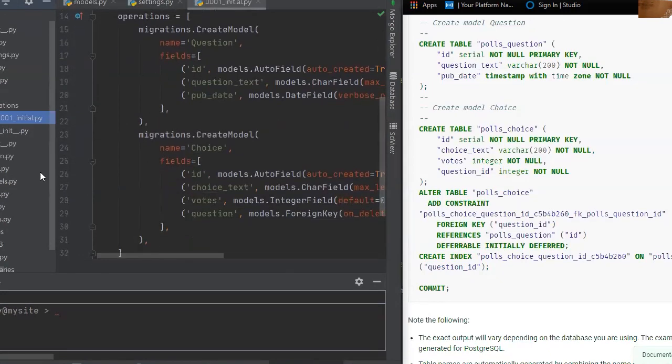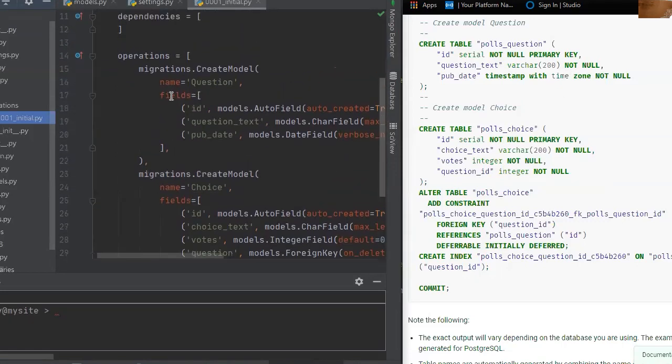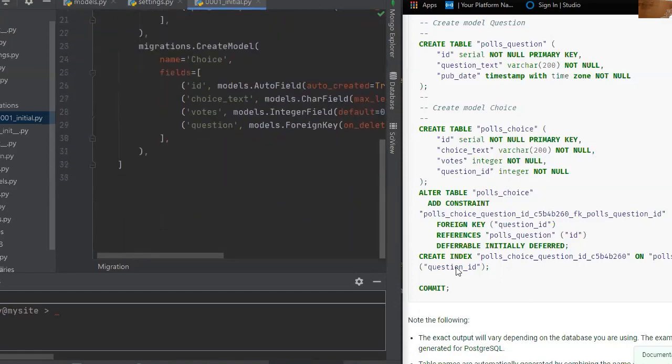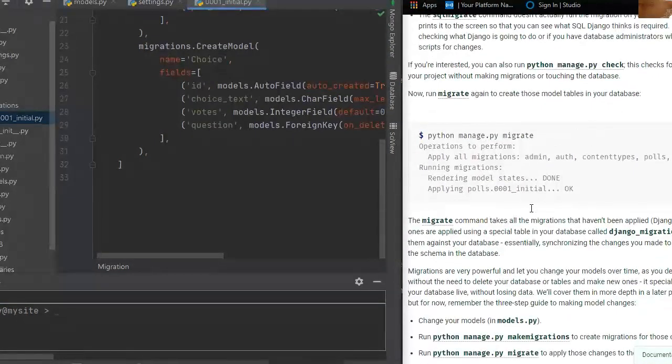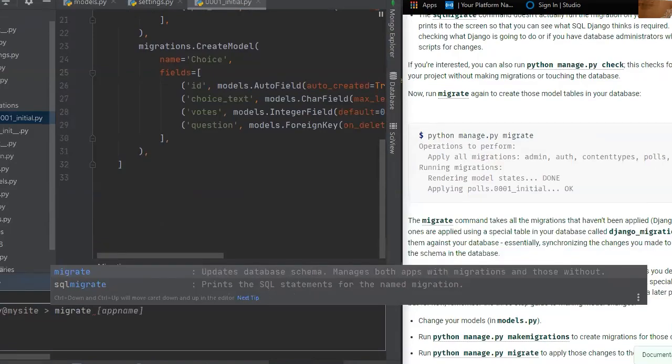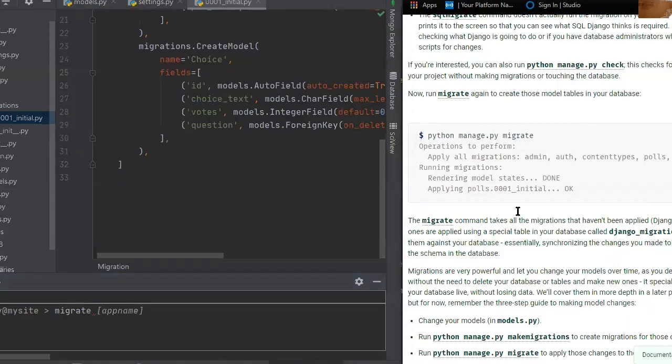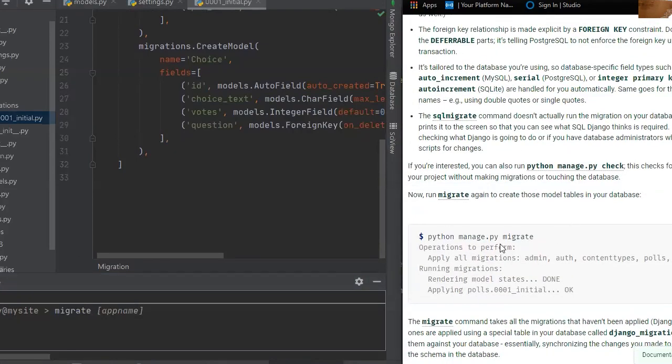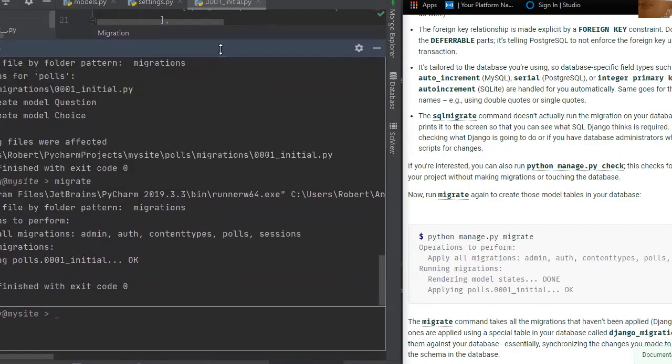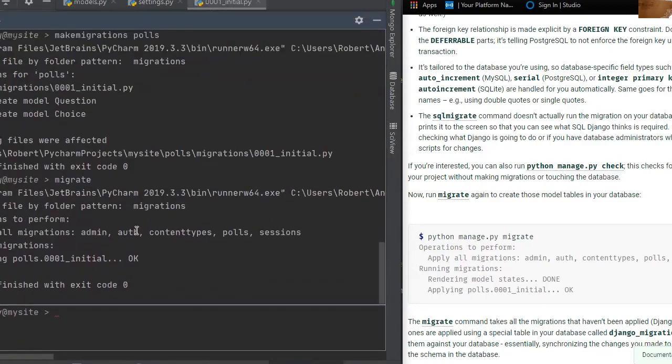This is how it's going to set the model up inside the database. It does this all automatically for you by using the commands that we did. So it's taking the create model, question, fields. This is going to be the column, and then the fields it's going to include for that. Same with these ones here. Now that we have completed that, we can go ahead and migrate. We're just going to type in migrate, or if you're in the command line, manage.py migrate. You could use polls if you want, or we can just type migrate. As long as there weren't any errors, it's going to migrate these and create those inside the database.